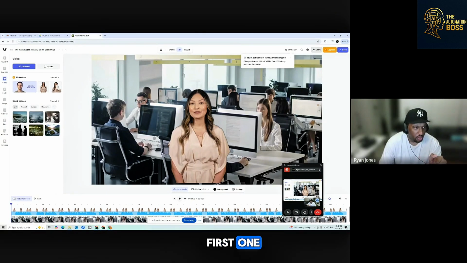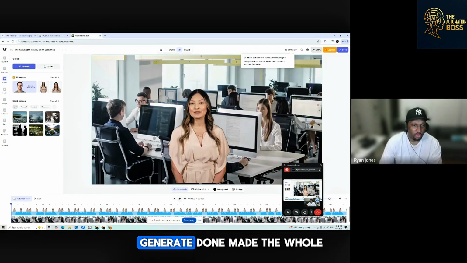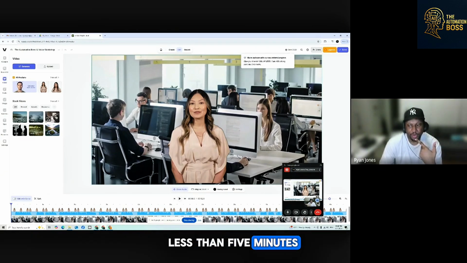I just picked the first one, picked the background, and then here it'll tell you where you can put in the script, and that's it. Pick this background, copied it a bunch of times, dragged it over, put her right in the middle of it, put the script in, push done, generate, done. It literally took me less than 5 minutes to do this.